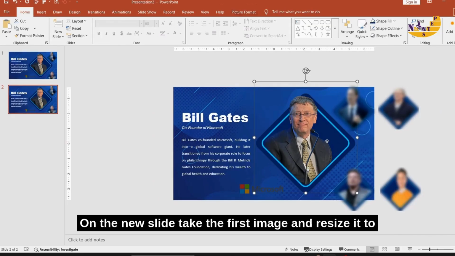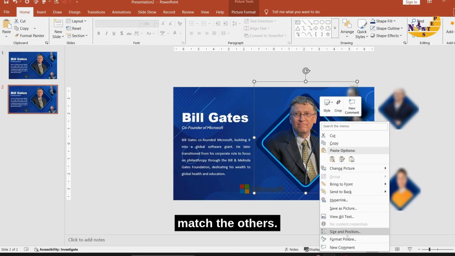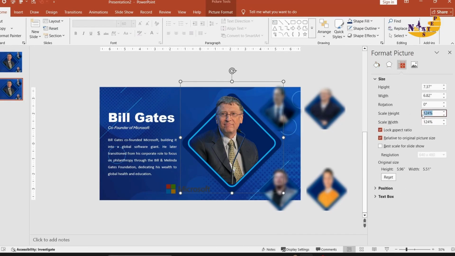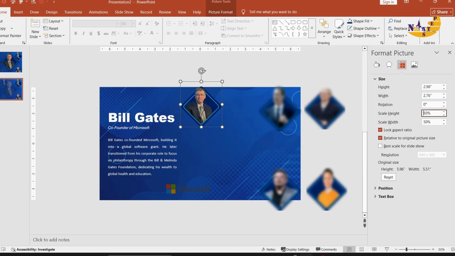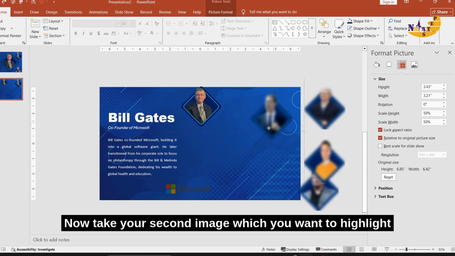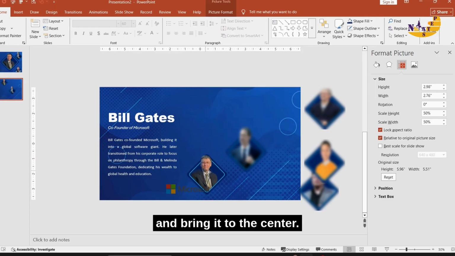On the new slide, take the first image and resize it to match the others. Now take your second image which you want to highlight and bring it to the center.